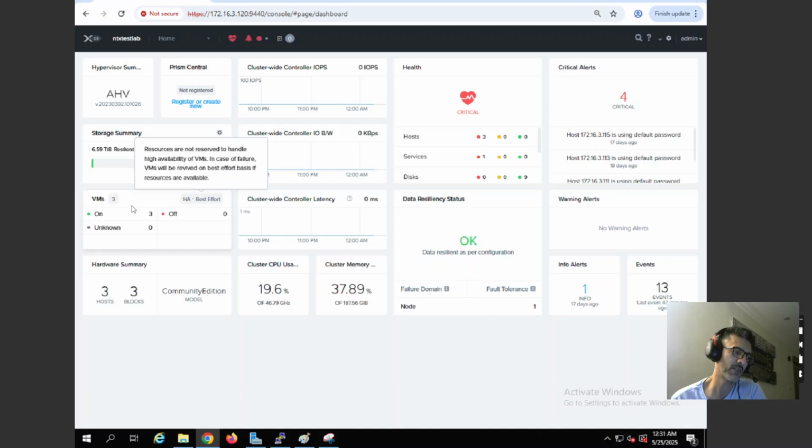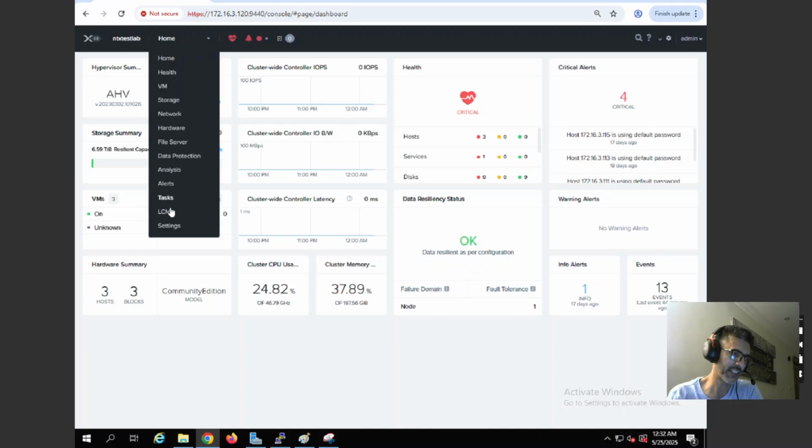Basically means that okay, you have, let's say, 10 virtual machines or 20 virtual machines. In case one of the nodes goes down, it will do its best to restart those virtual machines which were hosted on that node which is down now on the remaining nodes. But in case it couldn't, because there are no available resources, then that virtual machine will be down until you take care of it. You provide more resources, or you shut down one virtual machine or remove some memory, because you did not enable that option.